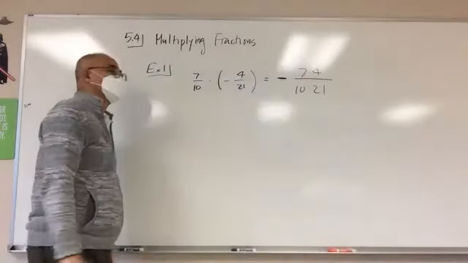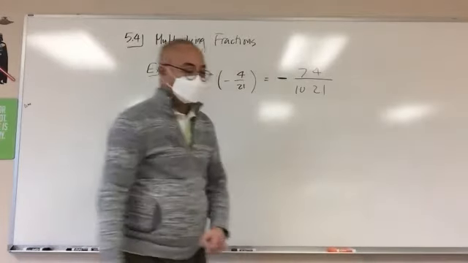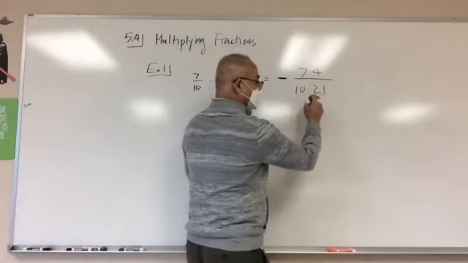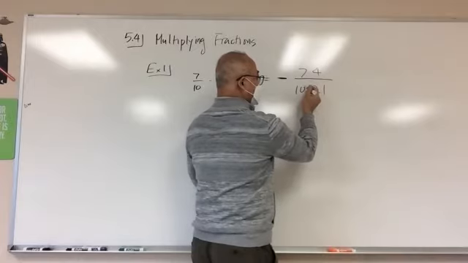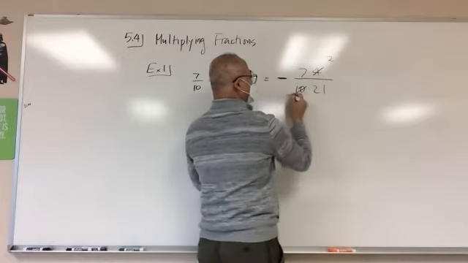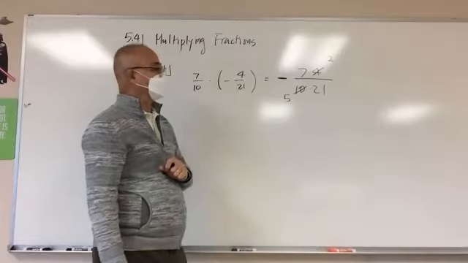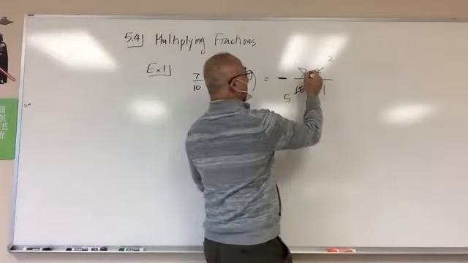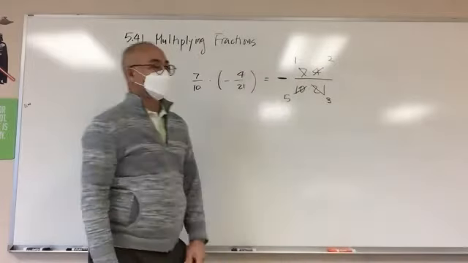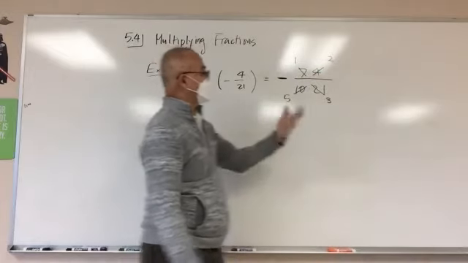So now let's do the simplifications. Okay. So Grace, what can I simplify here? The 10 and the 4, right? Because they're both even numbers, right? So this would be 2, this would be 5. Anything else I can do? Elijah? 7 and 21. 7 and 21, right? So I can divide this by 7, this guy by 7. So I have now 1 times 2 over 5 times 3, and now I can go no further.